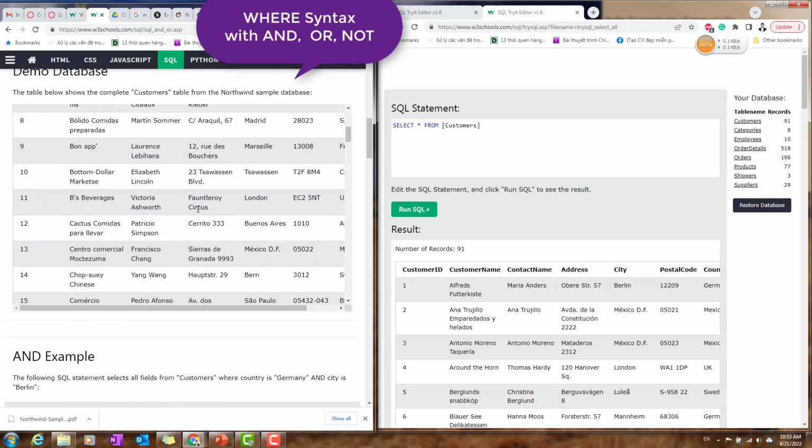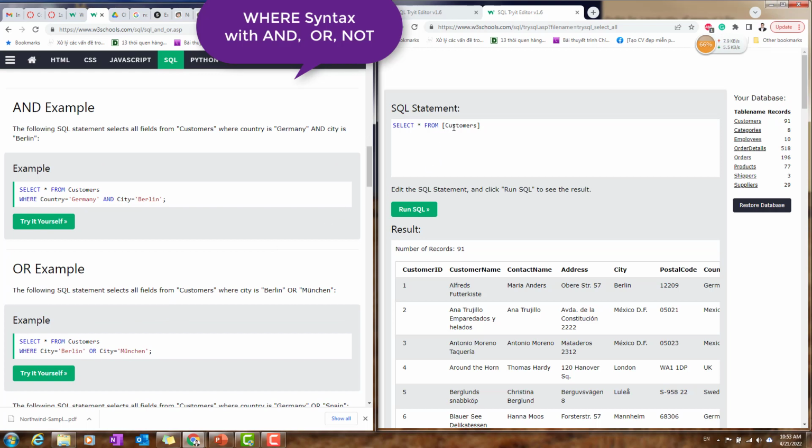So let's do it with an example. Now I select all the information from the customer. Then with the WHERE phrase, I need the AND, which means I have two different conditions.